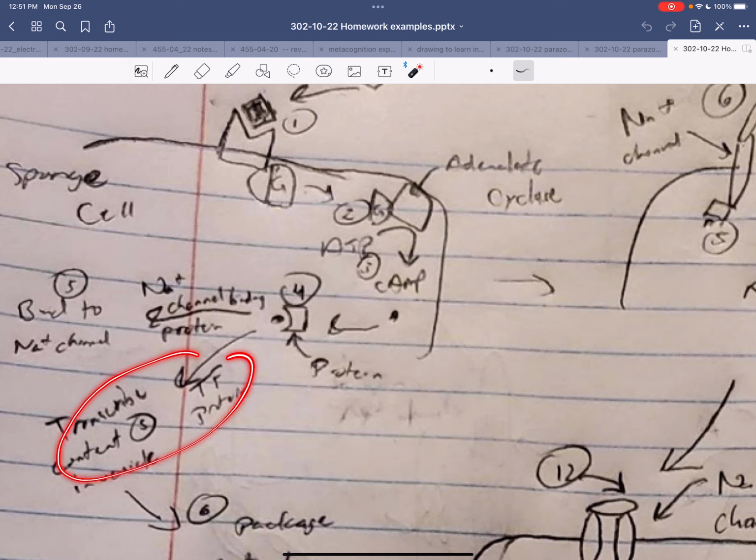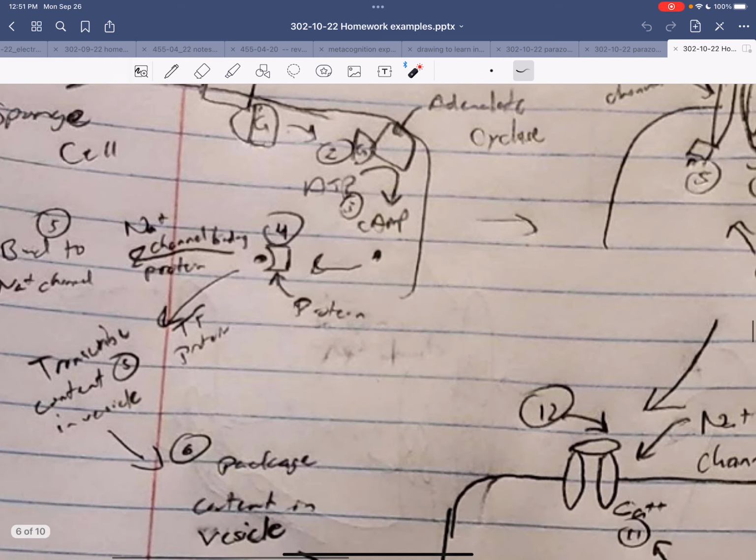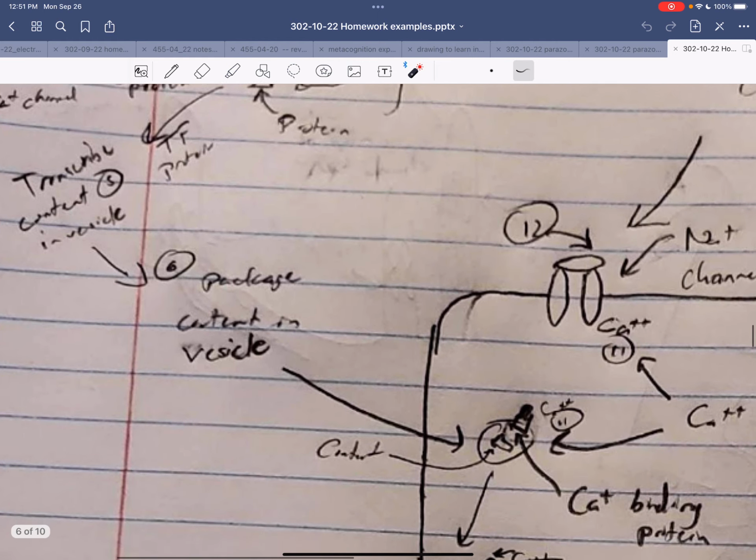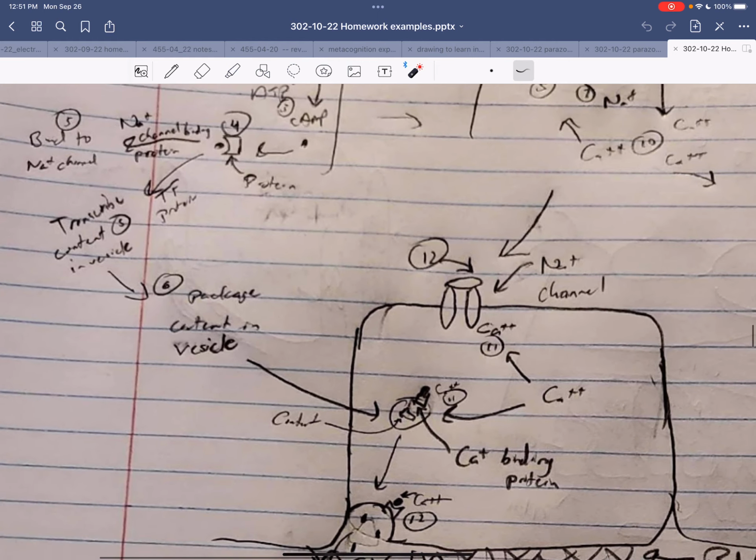In this case, transcription to make the stuff that goes into a vesicle, although we could have used the cyclic AMP just to release a vesicle that has the neurotransmitter or the chemical messenger in it already. So cyclic AMP to open a calcium channel, and then the calcium causing release of the neurotransmitter vesicle, which we've talked about briefly. We'll come back to talk more about it.